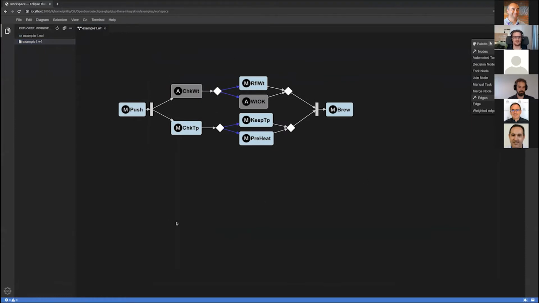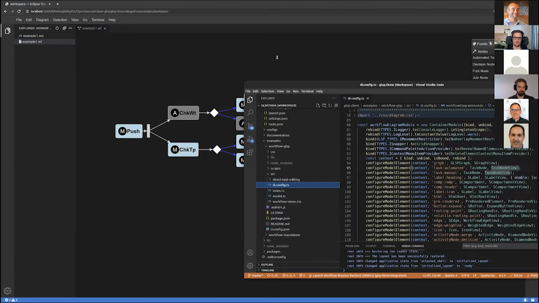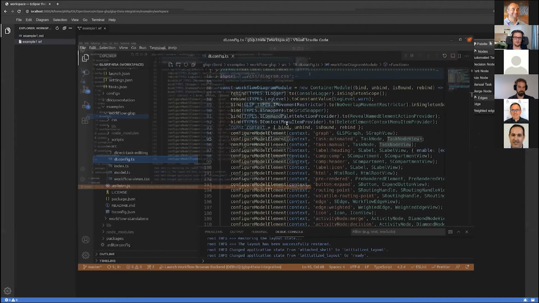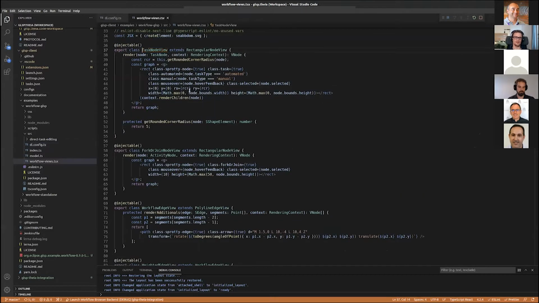What it essentially did is read in the model source, translate it into this graph model, and then start rendering it. And then we can do all the typical stuff that we want to do, like zooming in, zooming out, and so forth. The rendering part, just to give you a short idea of how this works, is, as I mentioned before, that each of those node types is declared as a string, like this one here. They are mapped to a specific SVG view, and this SVG view takes any instance of these nodes and translates that into SVG.